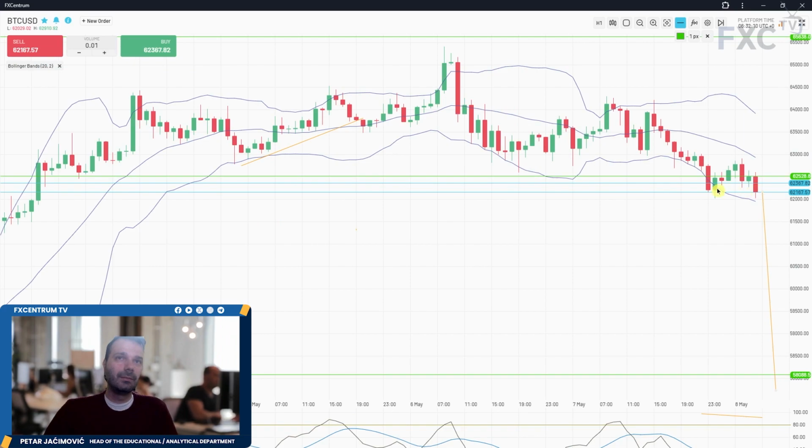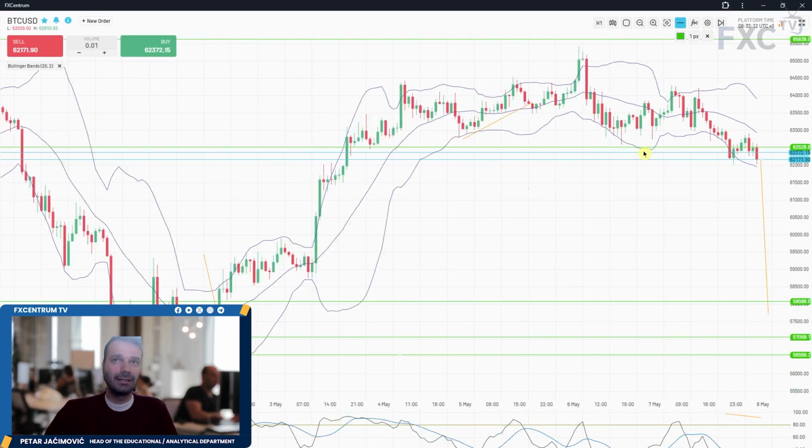And the RSI is confirming by finally breaking this lower Bollinger Band. Here the market just tested with pin bars, but here we have a clear break, just a natural pullback, more like a flag, and now downside continuation. So pay attention to this potential opportunity intraday to the downside on Bitcoin.